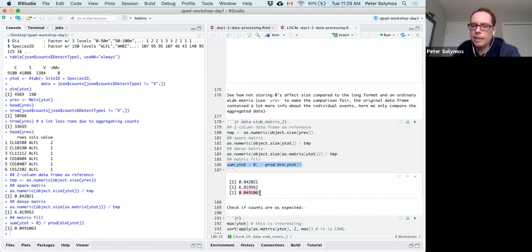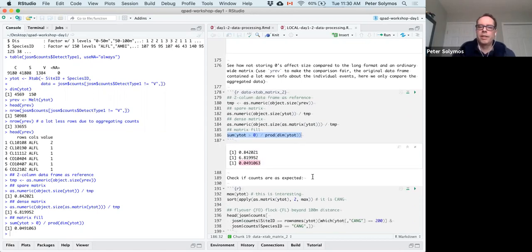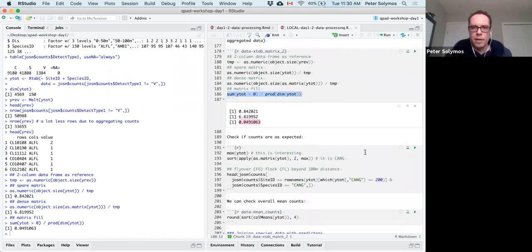And this is just an indication of the matrix fill, which is the proportion of non-zero elements in this table, and that is close to 5%. And this is why I think this sparse representation is really useful, because we don't want to store all those zeros, which make up 95% of the data.